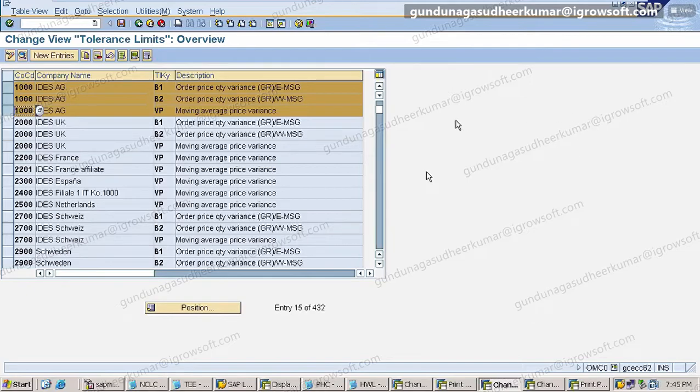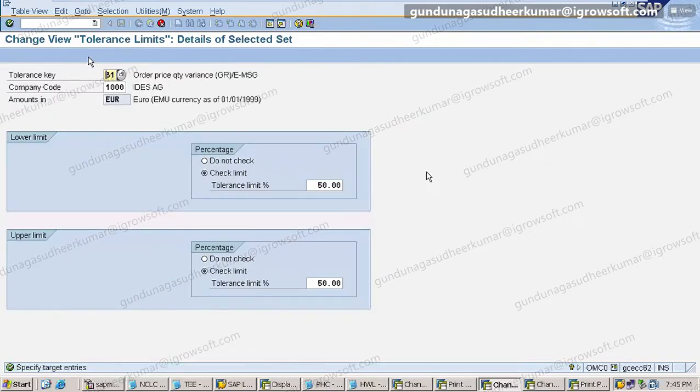Okay, now click on these. 3 are selected, sir. B1, B2. Correct. You select the 3. Copy and change the company code. What is the company code? P. So for all of them, you change the company code.